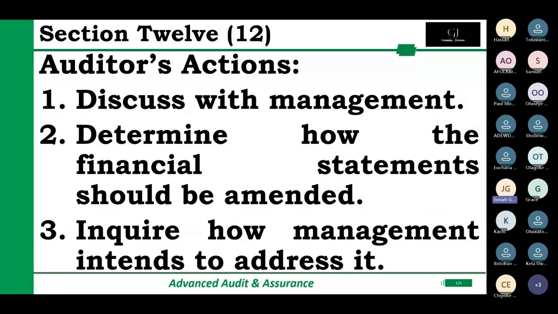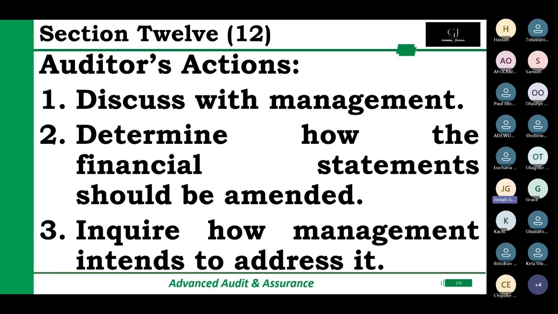Fantastic question. Thank you very much for that. So discussing with management has nothing to do with the materiality of the event. So when something comes to his attention, he first needs to discuss with management, immaterial or material. So discussion with management is the first action. Then he will determine, after management has conceded, okay, it happened, we agree. So that discussion is to align, CEO, this has happened. It just came to my attention. Manager: oh, really? Okay, fine. Then he will determine, should the financial statements be amended or not? So that's the first thing, is to bring it to the fore.